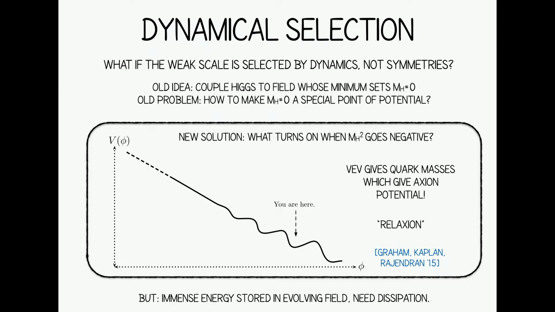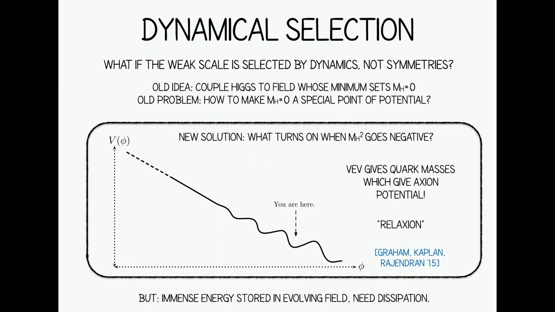Okay. So the idea that these original authors, Peter, Surjit, and David, had was, what if this particle that's scanning the Higgs mass squared really is itself a QCD axion, right? So what if this is both the QCD axion and has this weird coupling to the Higgs mass squared, okay? Then, if I just look at the potential of this field, let's say I imagine there's some overall tilt to the potential of the field so that it's moving in one direction, all right?